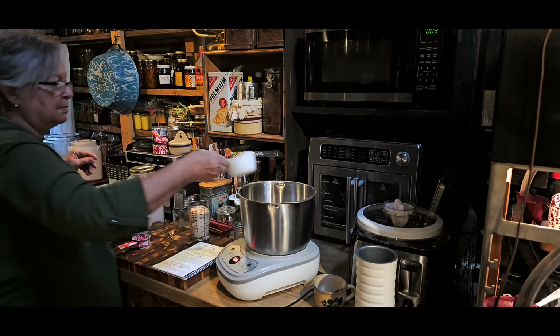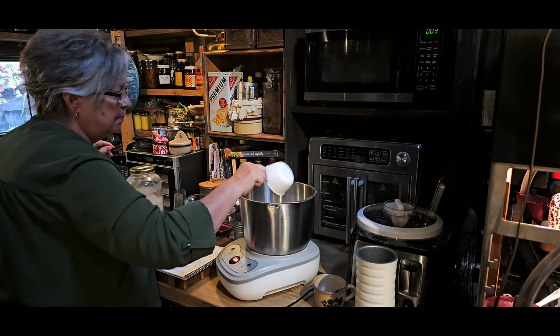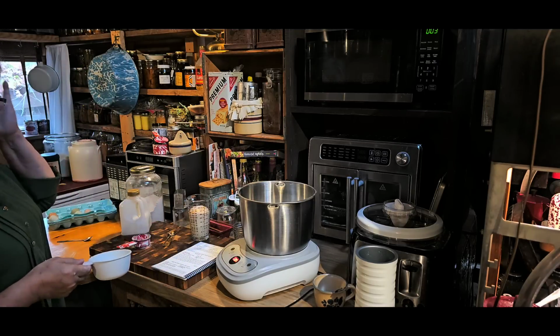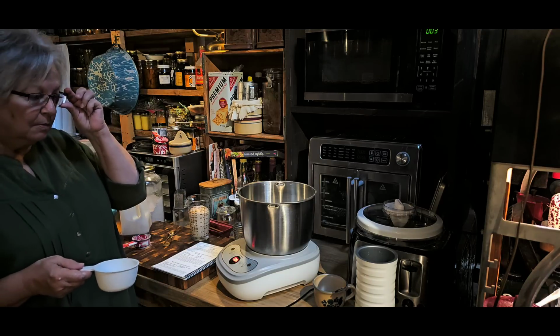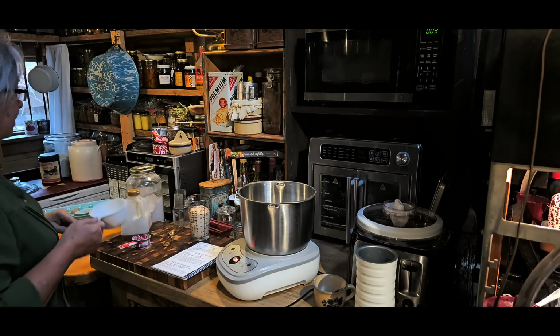So I keep most of what flour I know I'm going to need for recipes in my little area here. My homemaker pantry is what I call it. But in my big pantry that used to be our bedroom is where most of my bulk stuff is kept.